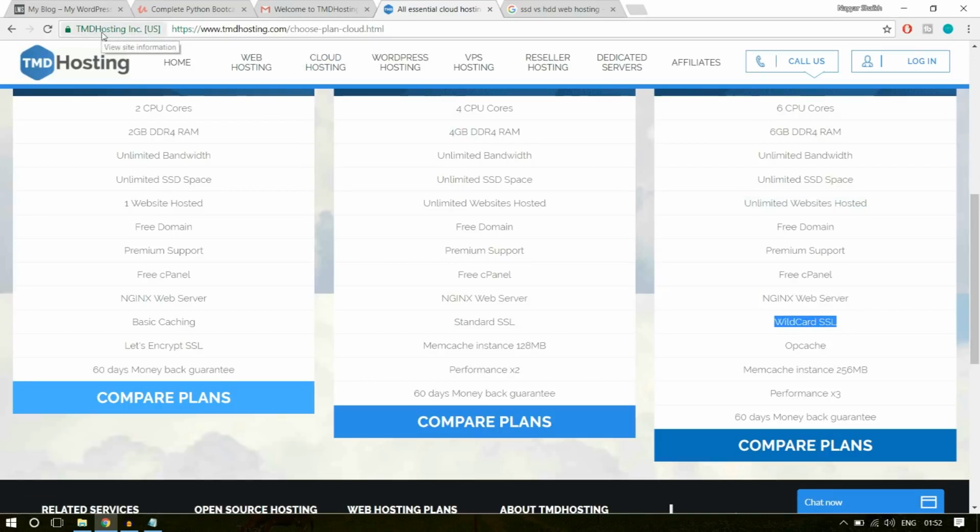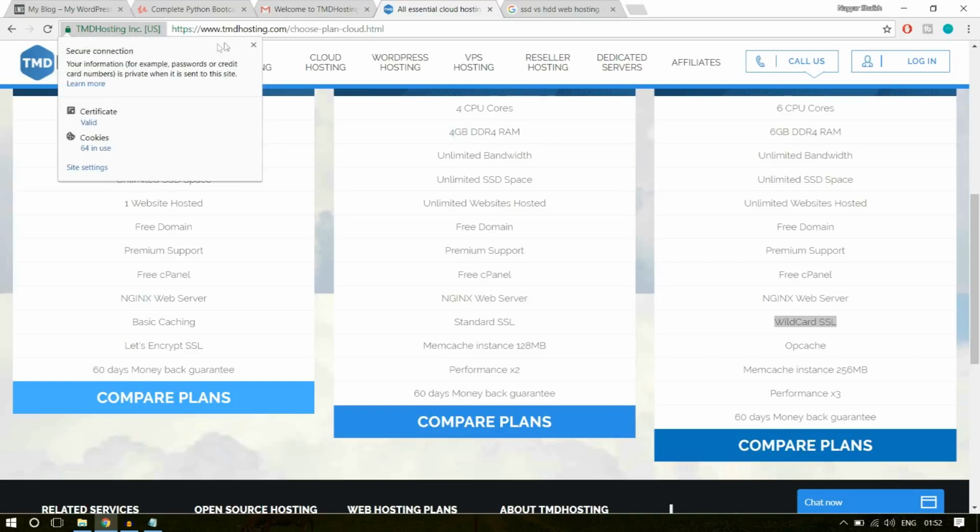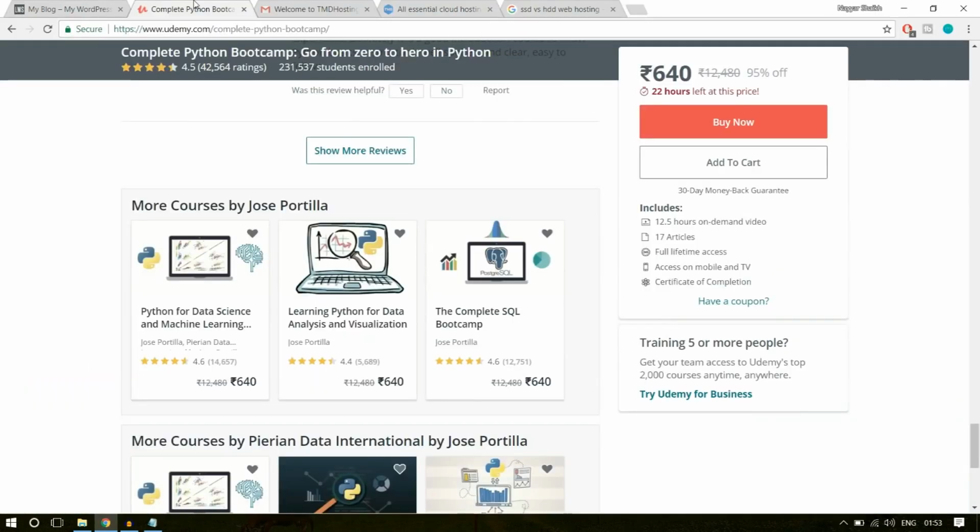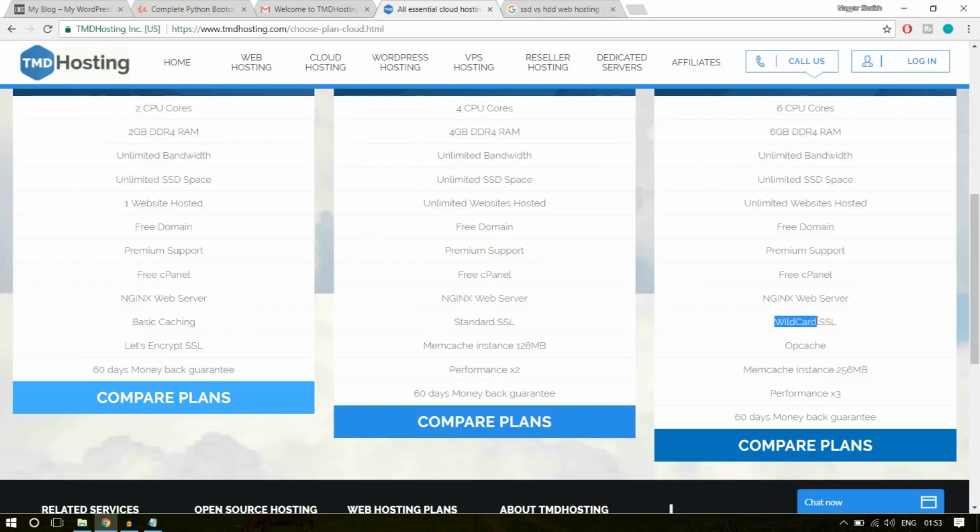Now what is an SSL? This is an SSL, as you can see, this secure certificate or secure socket. You see any good website and you will find this thing. You see Udemy, you see Gmail, anything, you'll find this. Now wildcard SSL means you can have an unlimited number of SSL certificates on your websites. For example, if you have created 10 different websites and hosted all 10 on the same hosting plan, you can have SSL certificates on all 10 websites. That is really amazing, because if you go to purchase a single SSL, it will cost you around 40 to 100 bucks. So you're saving a lot of money.